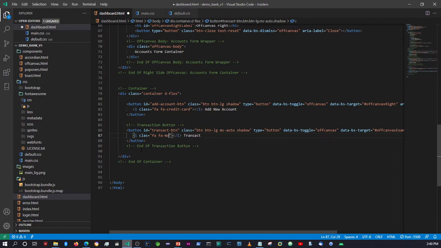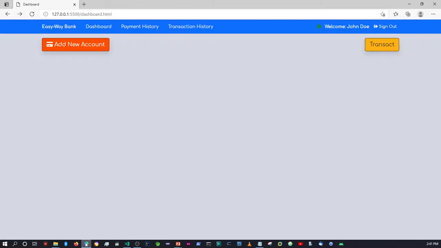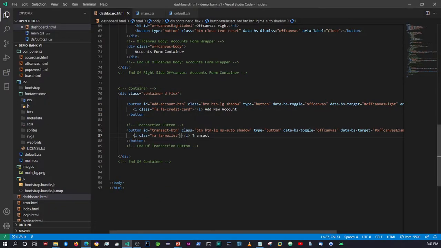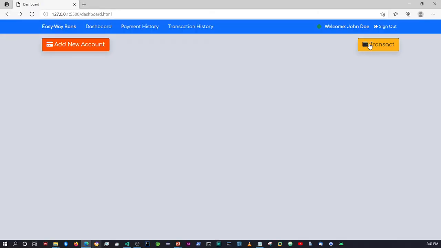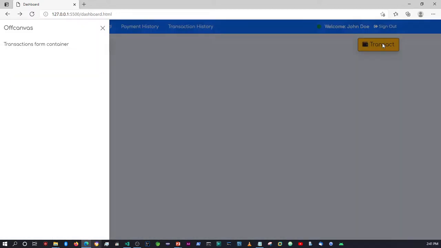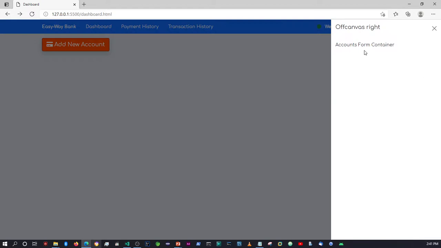I don't know if it has a money, let's say wallet. Wait, hold on. I don't know if there's a wallet. I think there is. Okay, it's not displaying. Oh, that's why. Okay, yeah, it does have a wallet one. I don't know, what do you guys think? I think it's fine for now in terms of what we need for that.